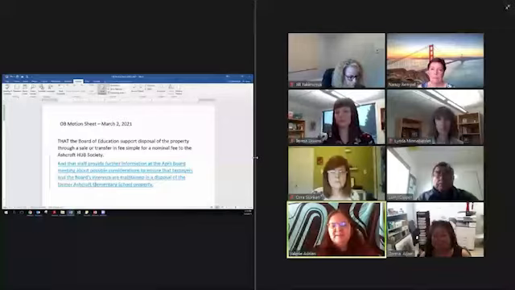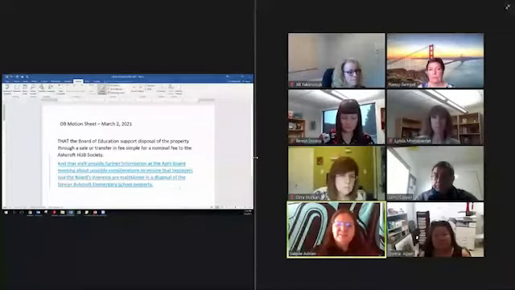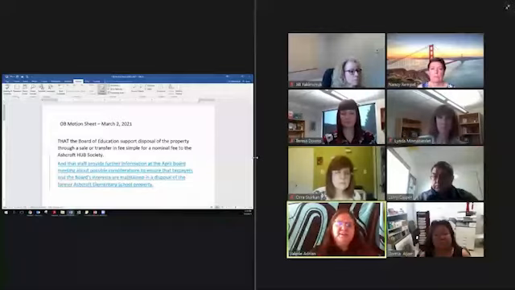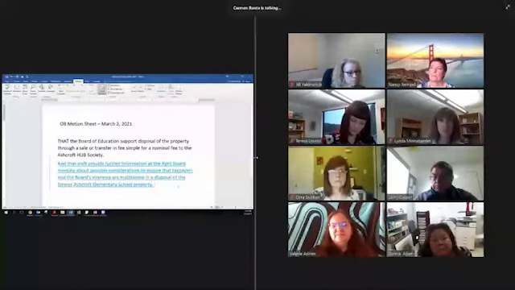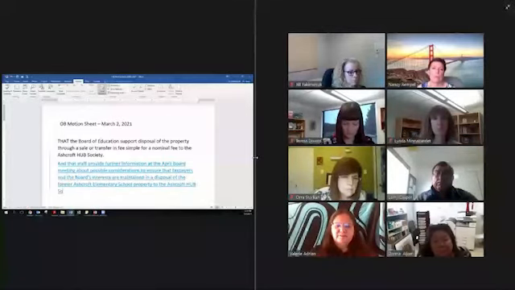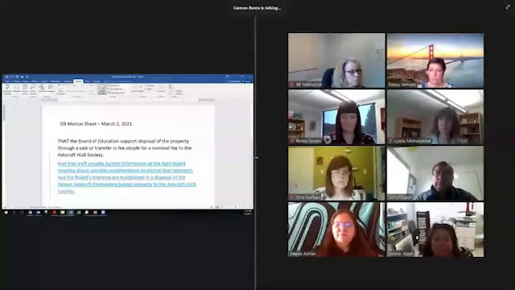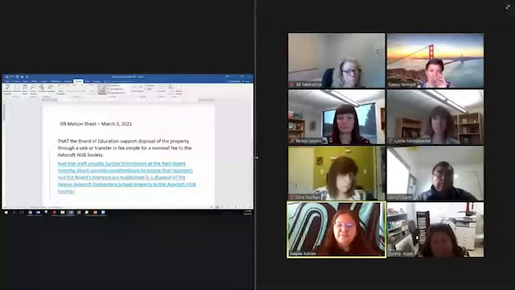Okay, we have the amendment that Carmen has moved, that the staff provide further information at the April board meeting about possible considerations to ensure that taxpayers' and the board's interests are maintained in a disposal of the former Ashcroft Elementary School property. I also propose adding to the wording at the end of the amendment: former Ashcroft Elementary School property to the Ashcroft Hub Society, period. Once we have it really clear, I will speak to it. We need a seconder. Now that it's up and everybody sees it, do we have a seconder for the motion?